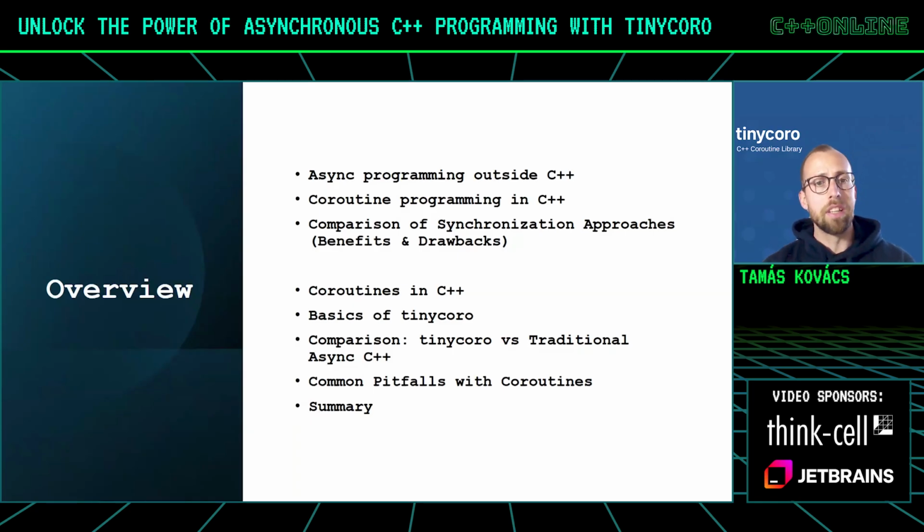We are going to check what a coroutine actually is in C++, how we can imagine it, the functionality behind the scenes, what the basics of Tinycoro are, and some comparison between traditional async programming and coroutine-based asynchronous programming. I'm going to share some common pitfalls with coroutines and a little bit of summary at the end. But now let's get started.